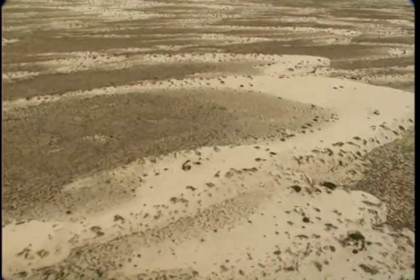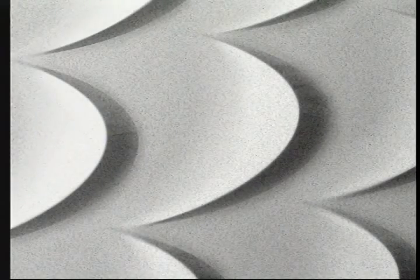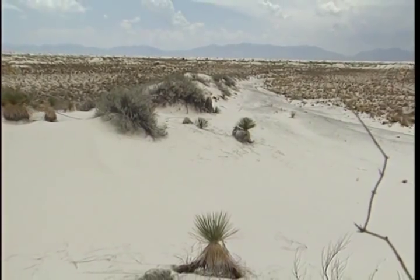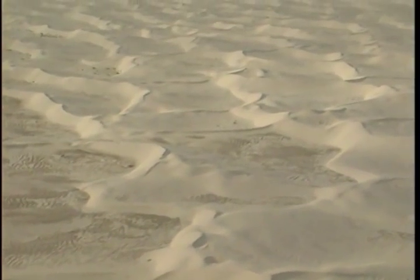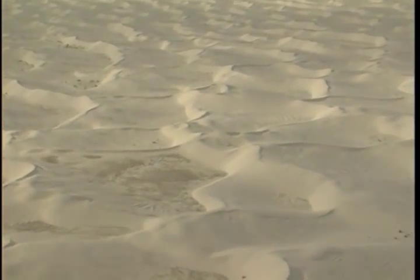The fourth dune type, the parabolic dunes, can be found on the far eastern and southern boundaries of the sands. Their shape is a reverse copy of the barkans, with the nose being downwind and the two extensions facing toward the prevailing winds. These are the slowest moving dunes of the area, advancing only about 2 to 8 feet per year. As usual, nature does not always fall easily into human-created categories.